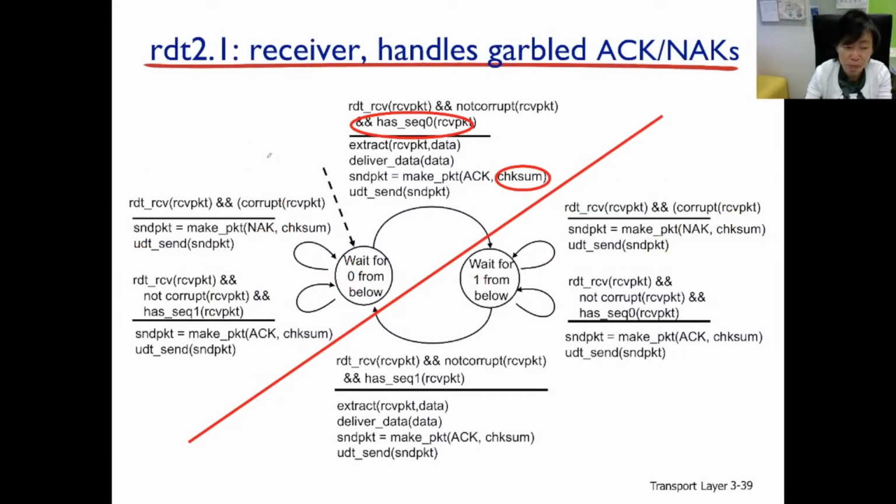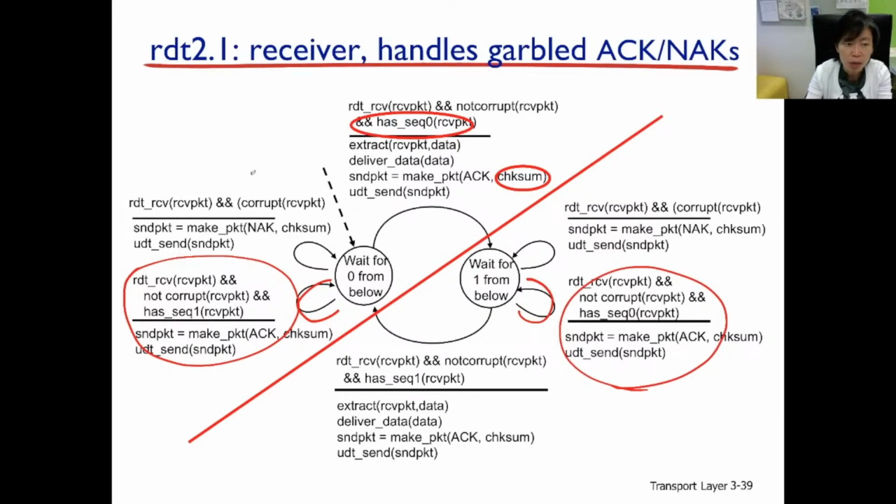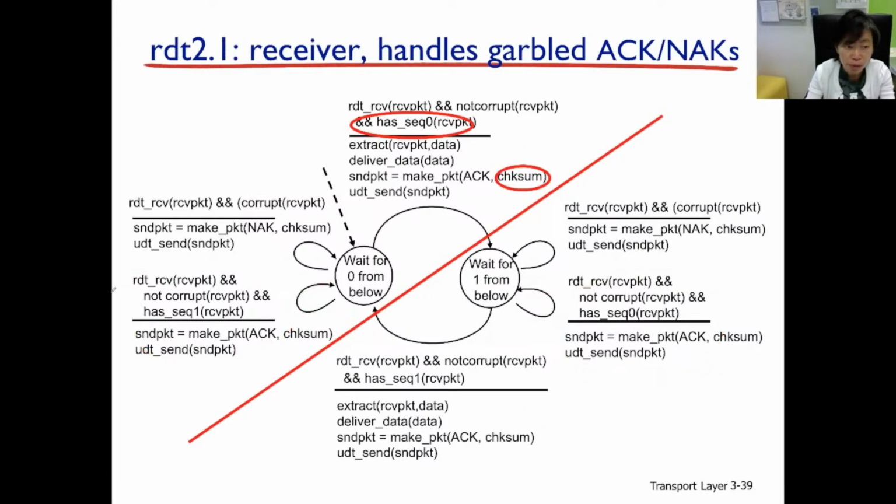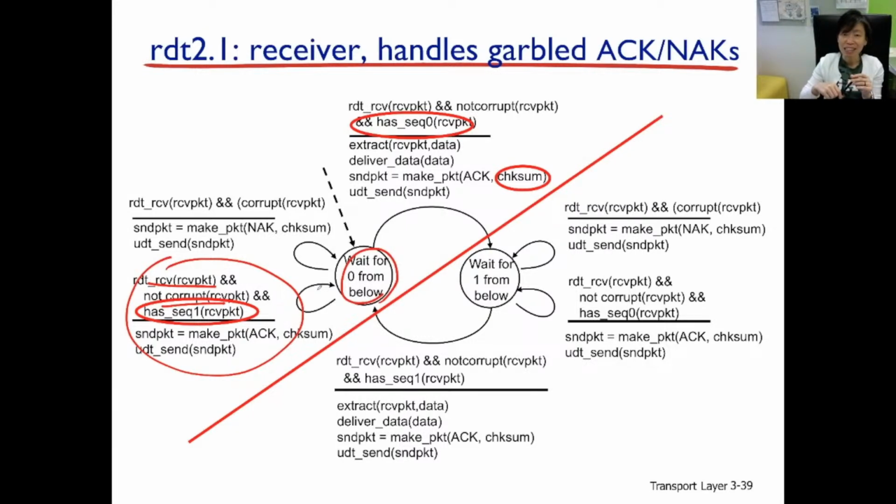The two transitions remaining, yeah, this one and this one here. Just like these two, very similar. They are actually very similar as well. So let's focus on this guy here. This is the case when we are waiting for packet 0 to arrive. We did get a packet, it's not corrupted, but wrong sequence number. How can this be happening? Well, this must be because, hey, sequence 1 here has already been received earlier. That's why we've already moved on to wait for 0.